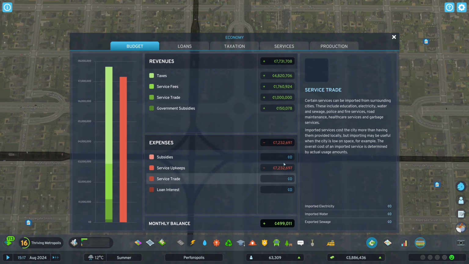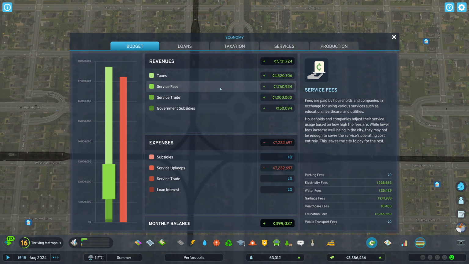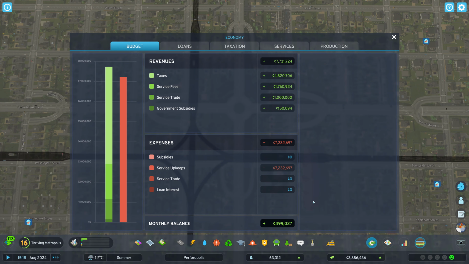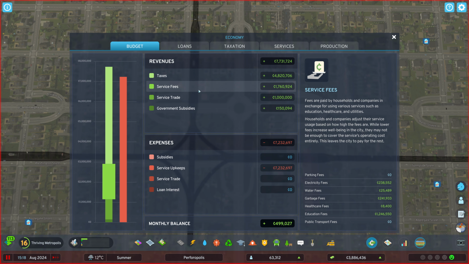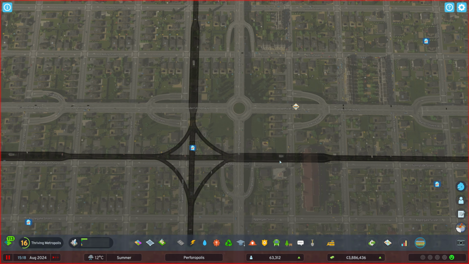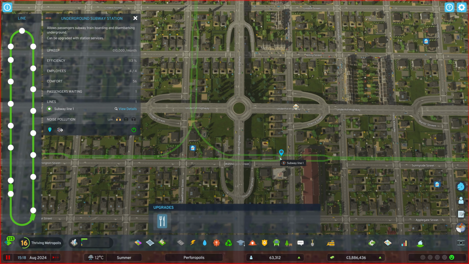For right now, I want to check in on service fees. So public transport fees are currently 0. If we go into our services and look at transportation, this is currently just a cost for us. That's not shocking, but how do we set the actual fees for this? There's taxation here. This is our budget. I'm interested in public transport fees and figuring out exactly how much this public transport fee ends up costing. Maybe we get that from here?